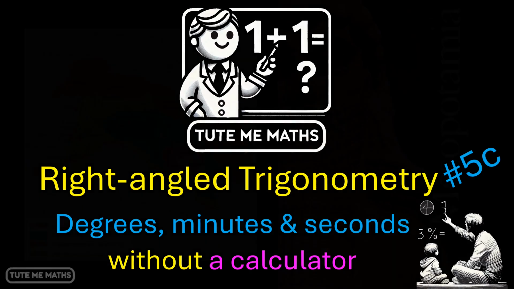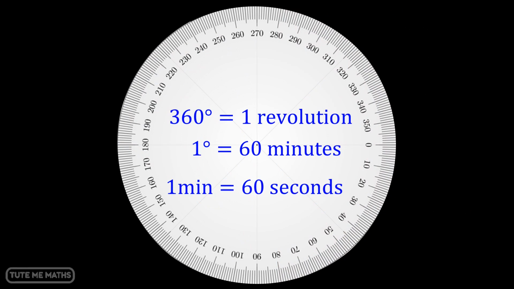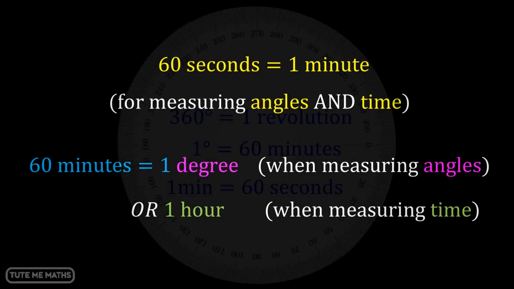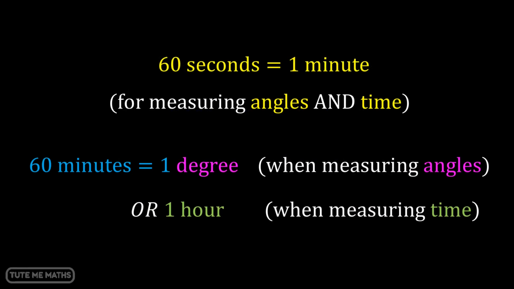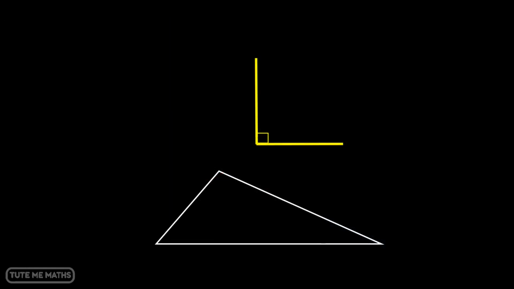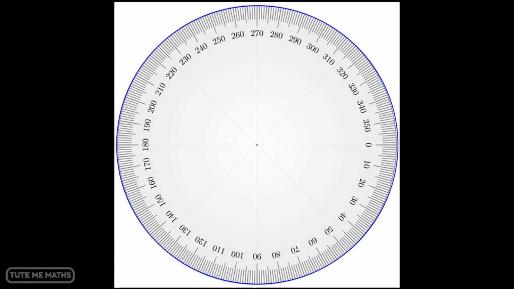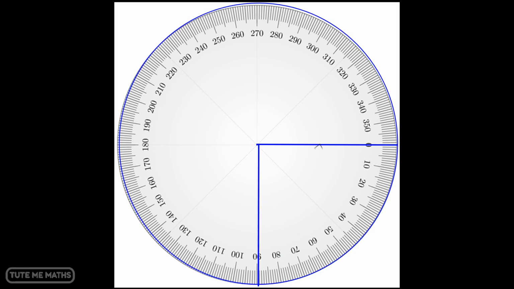The first two videos in this trigonometry subtopic covered a brief history of how degrees, minutes and seconds came to be angular measurements and how we can use them on a calculator. The original Greek definitions of angles were based on a right angle being a quarter of a turn. Once a revolution was divided into 360 units called degrees, we could then redefine a right angle too.